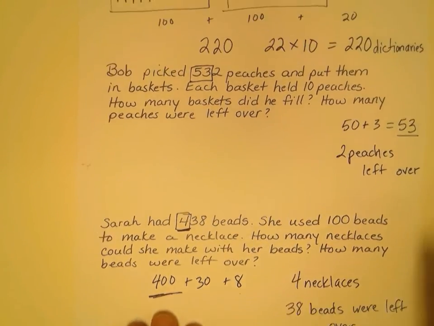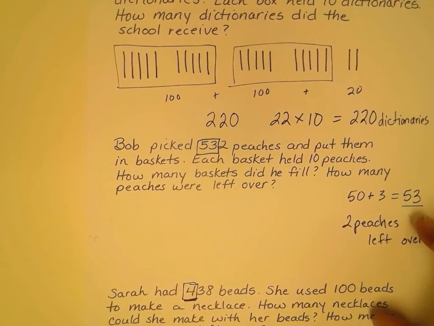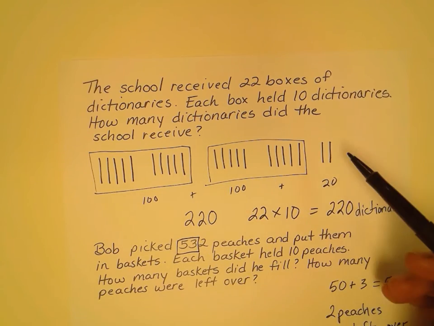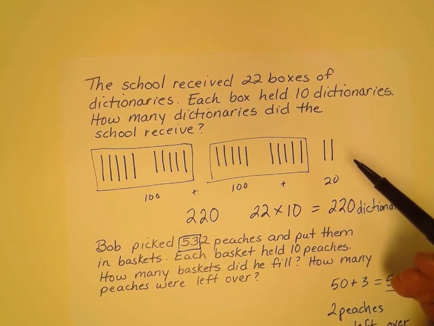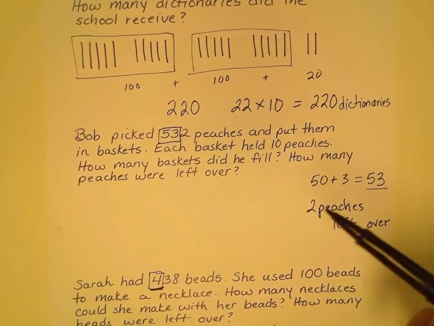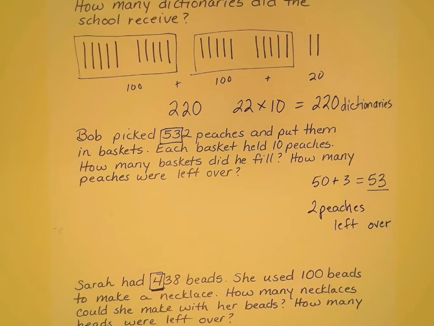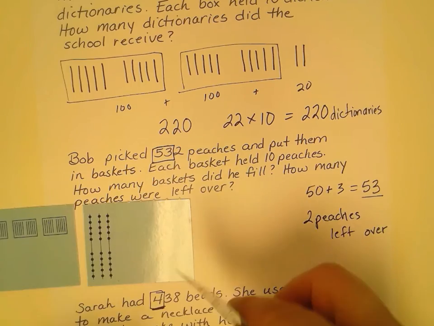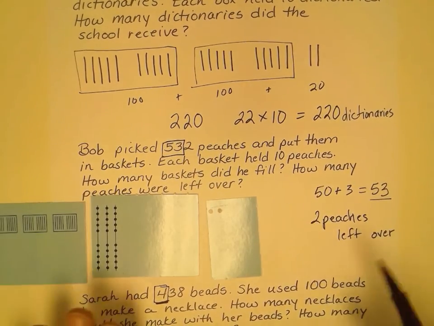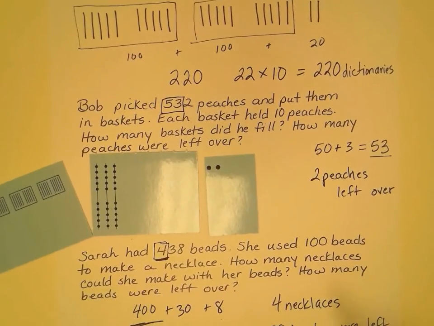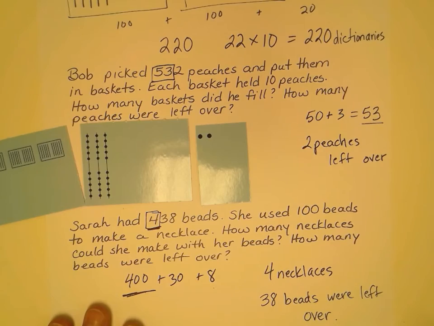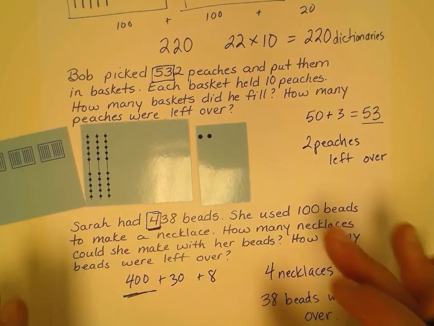All right, so friends, we practiced a bunch of different pages here. We drew some and used our modeling mathematics with drawings. We used our secret code cards and looked at the backs and counted out how many 10s there were. And for this one, we just looked at the number and used expanded form to come up with our answers. So there are some different methods you can use to solve these problems.